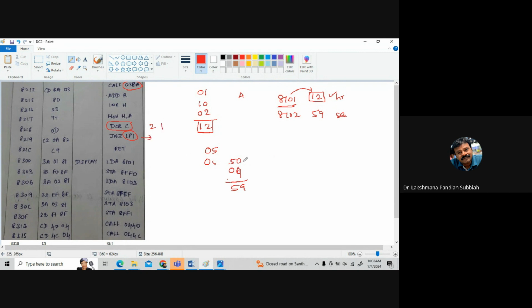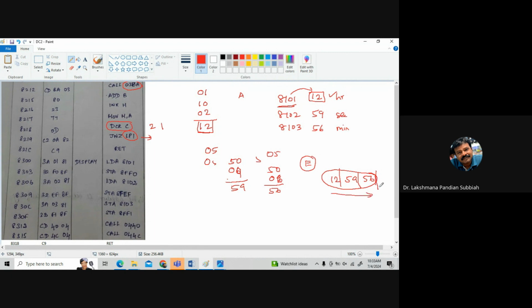Then we have to give the next data, 05, then it moves to 50. Then we have 06, and we add them to get 56. The 56 is going to be stored here. While executing the program, you have to continuously give the hour, minute and second, 56. Only after that do we call the display routine. You have to give the proper input at the end.